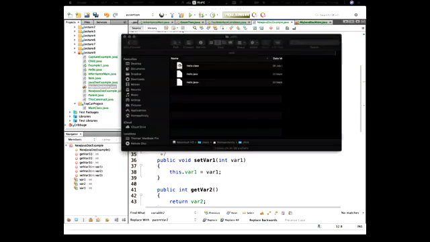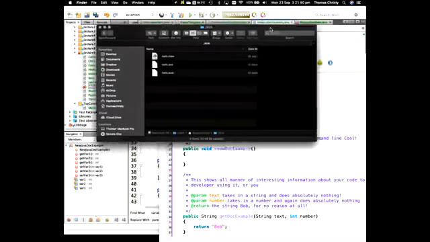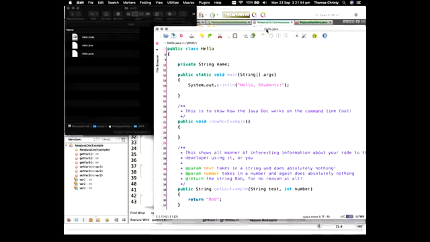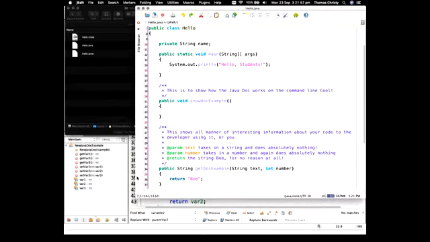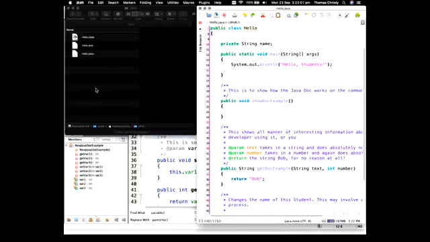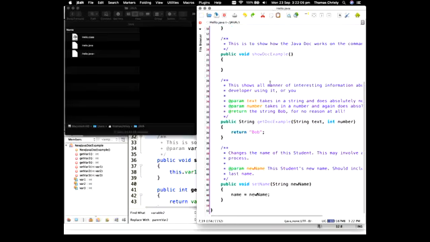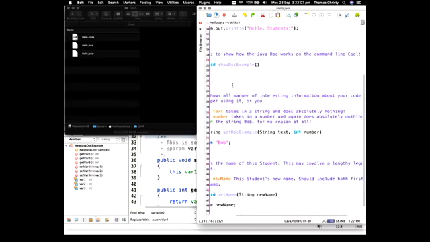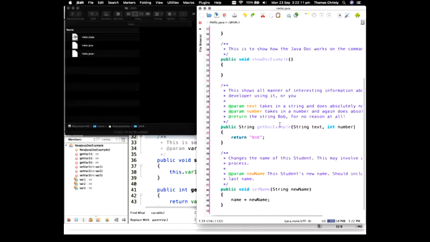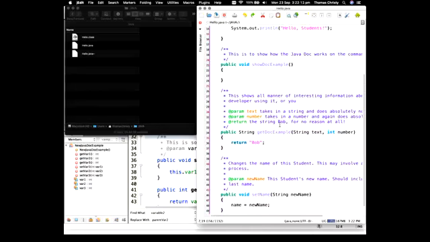I want to show you something pretty cool that some of you may already have used, but for those that haven't, you'll see what is happening. This is the hello class, and it shows all manner of interesting information about your code to the developer using it. I've just written some information there that gets given back to the IDE.